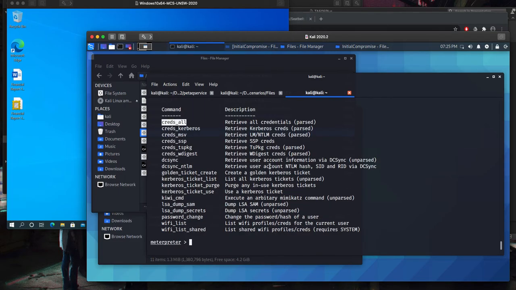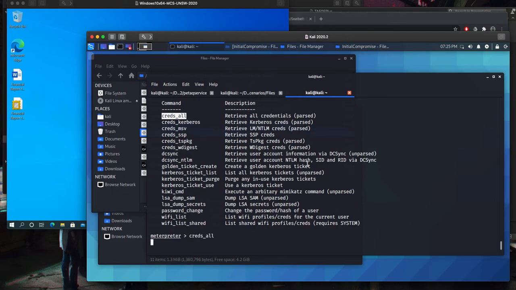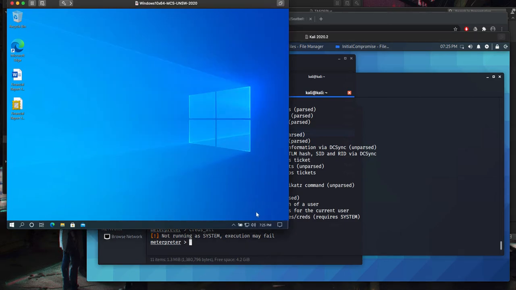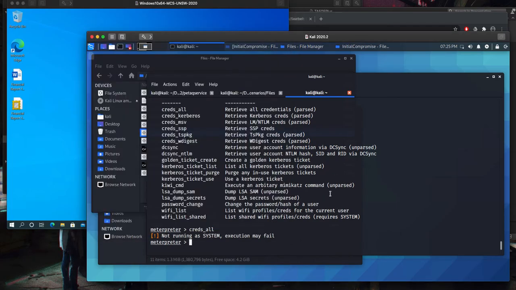Can we run this in Metasploit as well? Let's see. We are not running as SYSTEM. That's a dangerous thing, because if you use getsystem, Windows Defender will scream, and we may lose some shells or visibility.